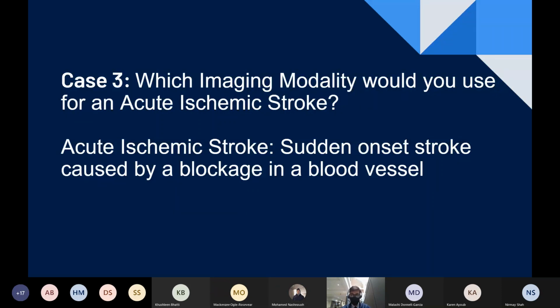So here we're imaging the brain, and we're looking at the same types of tissue. So we're looking at gray matter, white matter, but we want to see how it's been impacted by ischemia. I'll give you a couple of seconds to think about it. And if you do have any ideas, anything to add, just put your mic on, I guess, and just let us know.